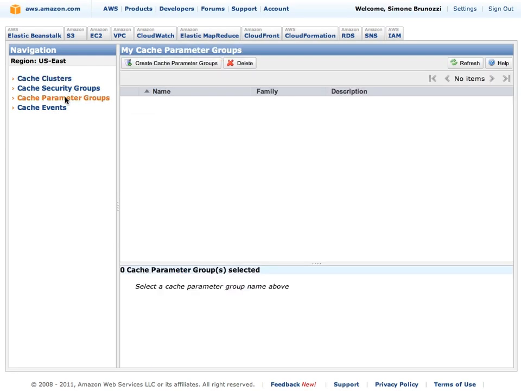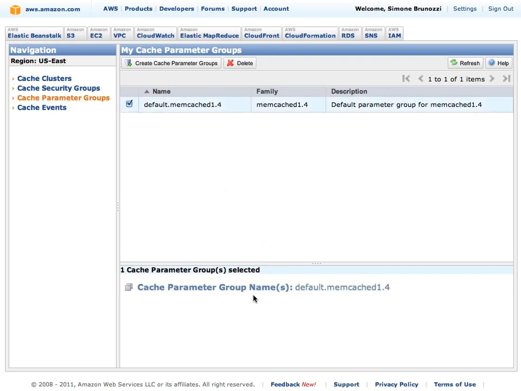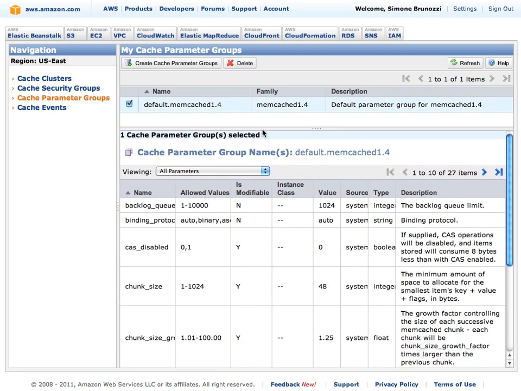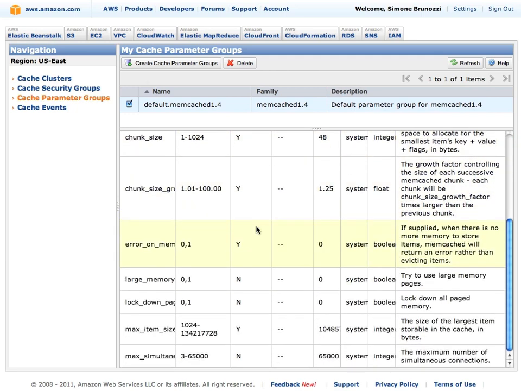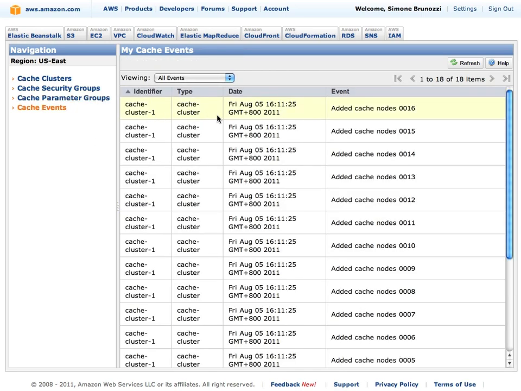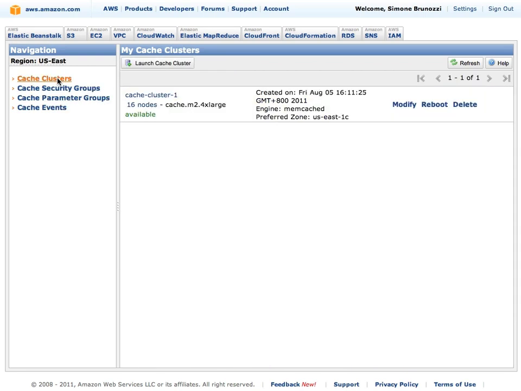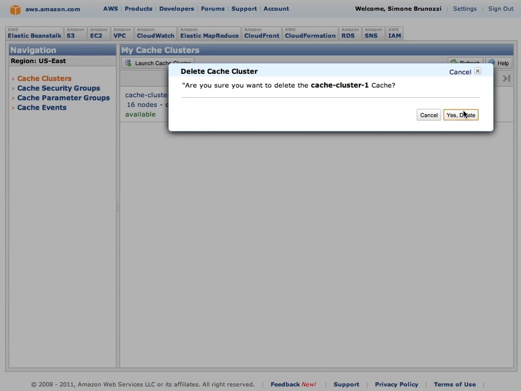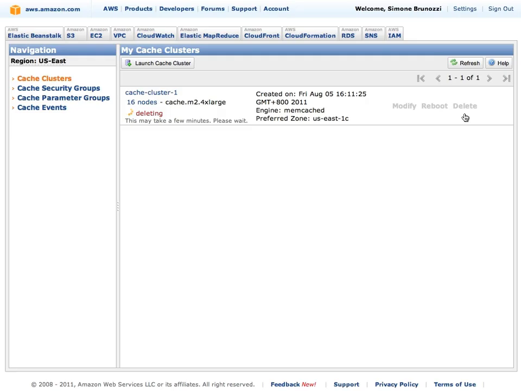And of course, you can also take a look at the parameters for this cache cluster. Here they are. And you can also take a look at the cache events, in this case, the cache nodes that we just added. You can, of course, modify, reboot, or when you're finished, delete this cache cluster. So it's pretty easy to do. And as I told you, just a couple of minutes to do it.